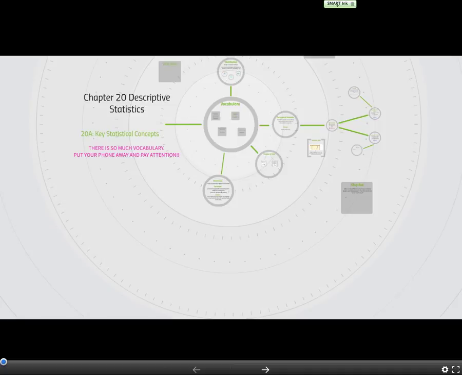So by the end of this chapter, you should understand what that means and how to calculate it. And some of the things that are interesting is that there are ways to do this stuff by hand, but then there are also ways to use technology like TI-84s to calculate this stuff as well. You need a calculator for sure. Even if you do it by hand, you need like a scientific. So throughout the chapter we'll talk about how we can do it by hand, and then we'll also talk about how we can use technology at times as well.